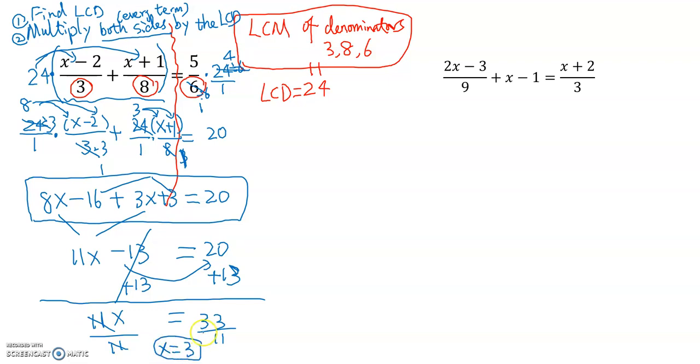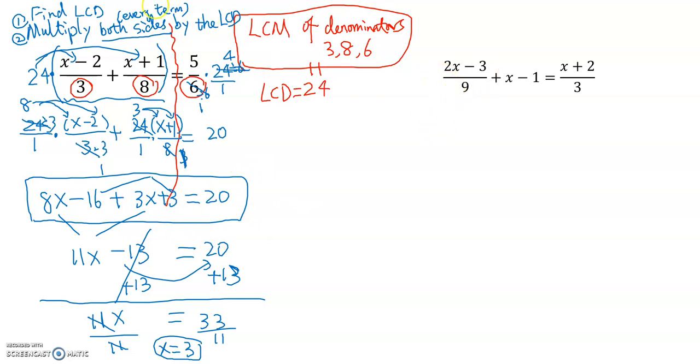But in the homework, most of the answers may not be whole numbers. A lot of them are going to be a fraction, and you can leave your fraction as an answer. Okay, so that's the first example. The basic steps are, first step, finding the LCD, which is the LCM. Second step, multiply every term by the LCD, and then reduce the fractions and multiply. And you're going to end up with a whole number integral equation and solve from there.